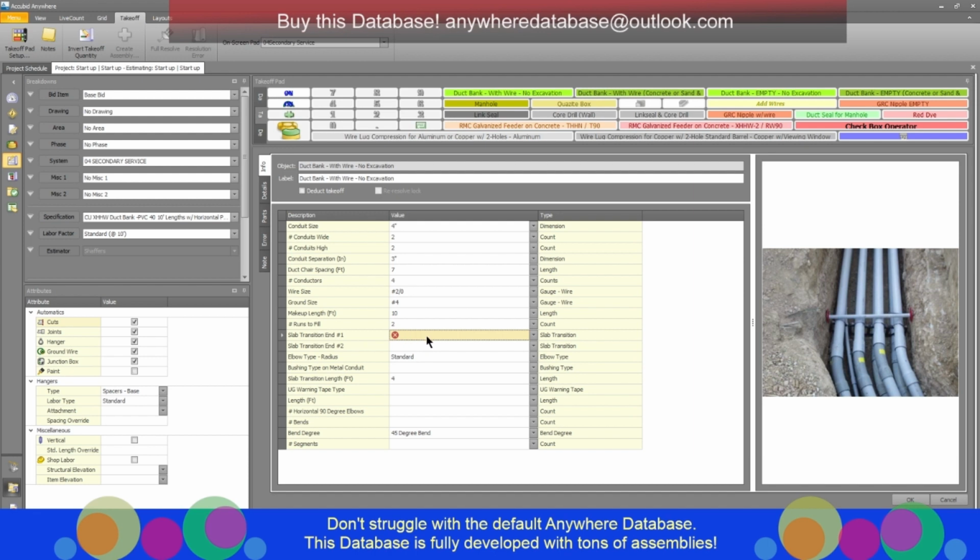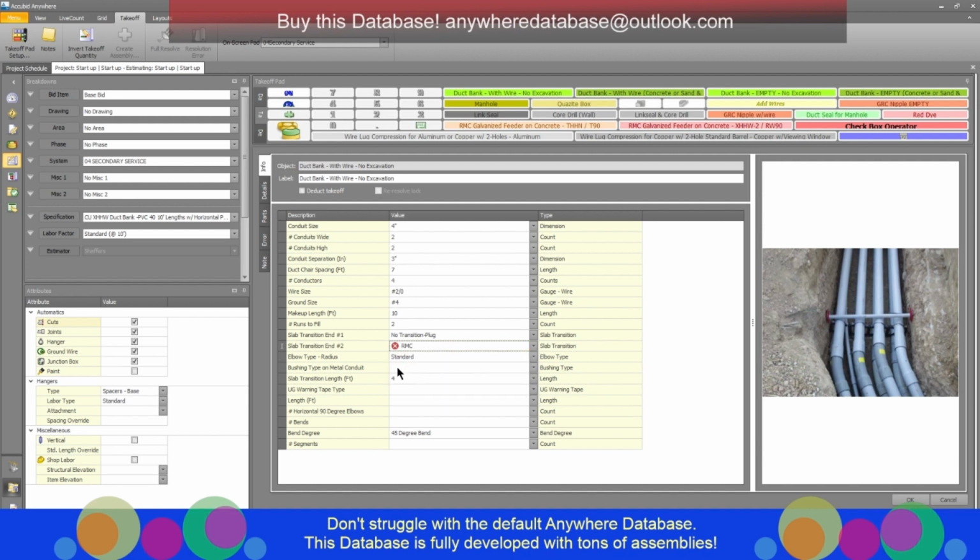So this is the conduits coming up out of the ground, or quite frankly, if it doesn't come out of the ground, we do have options. If there's no transition, you can bell end it. You can do a connector and a lock nut. You can do a plug. So even if it's not coming out of the ground, you can signify that and say something like a plug. So let's pick that one there. And let's say on the other end, we've got a rigid stub up.